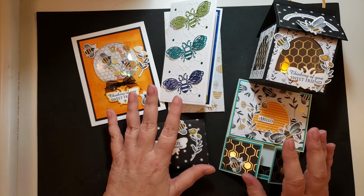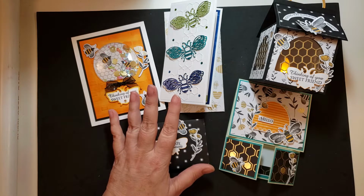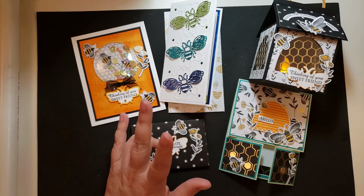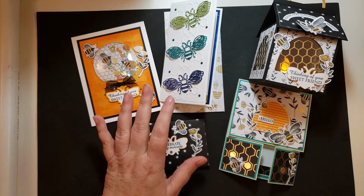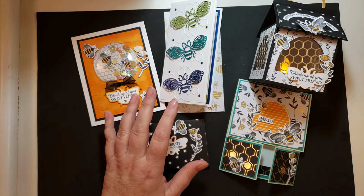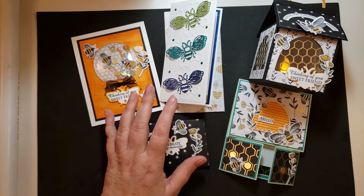And then if you're a member of my team, of my downline, if you're a Stampin' Up demonstrator who has signed up under me, there are 2 options. Option 5 is the packet and the tutorial, and you get a discount because you're part of my team, so it would be $12 for the packet to be sent to you plus $5 shipping, and then the tutorial only for my team is $5.